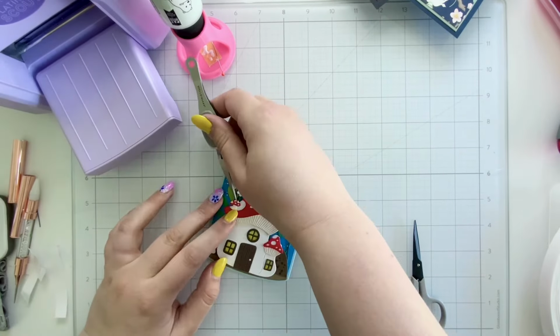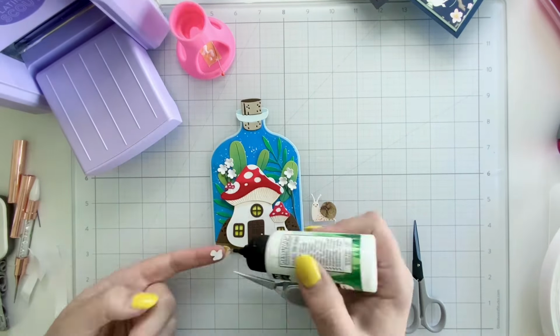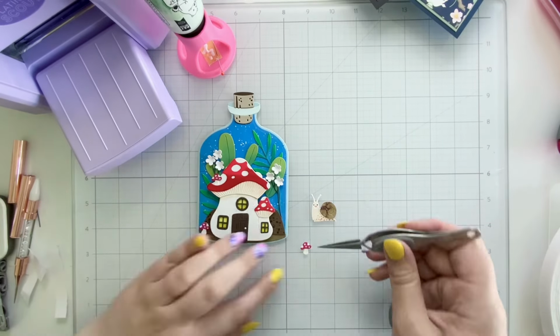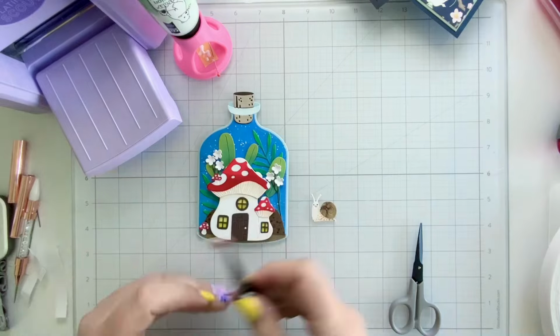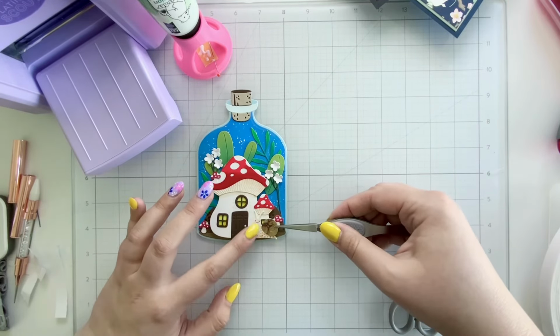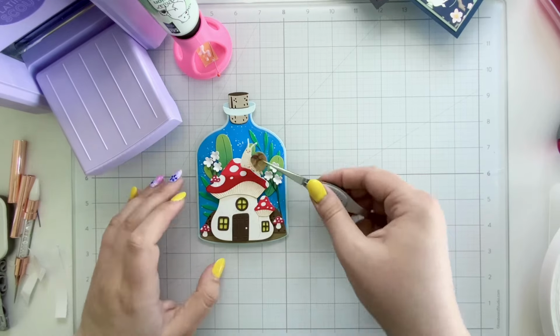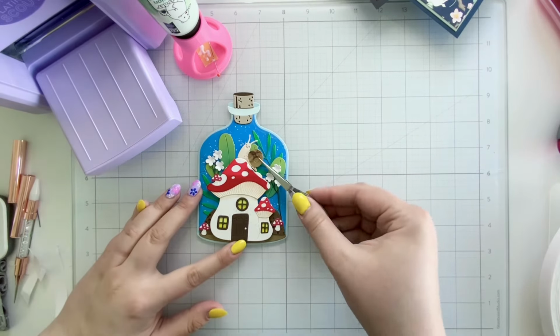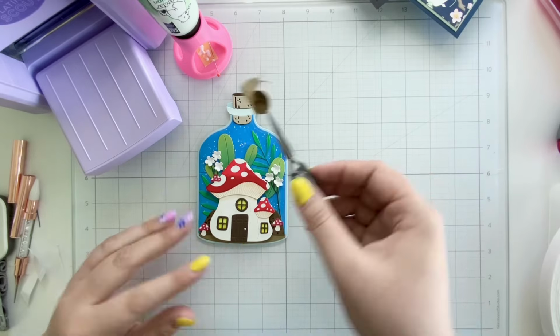And this little mushroom I ended up putting on the roof because I thought that would be kind of fun. But I ended up putting something else on the roof, so just hang on. But even these little mushrooms would be so cute on a little gift tag. My original idea was to have the snail kind of in the front, but that open area just spoke to me, and that's where he's going to end up.